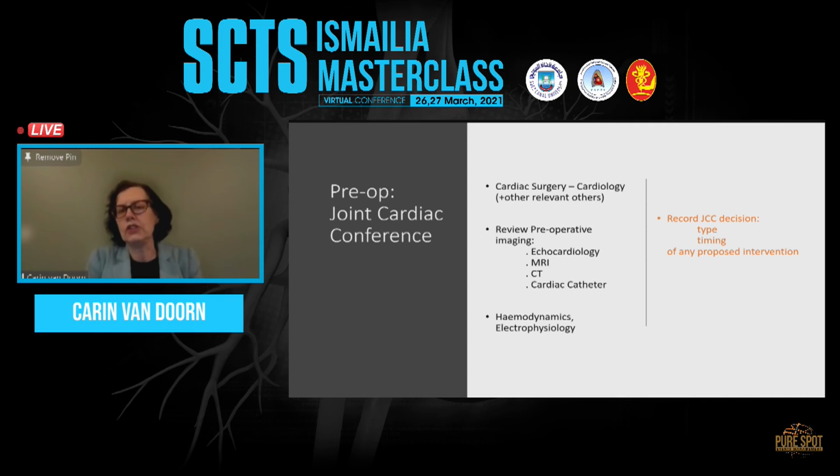So this JCC conference will then come to a decision for that particular patient, which is a joint decision, which may be that you either operate on the patient, or the patient goes for a catheter intervention, or occasionally actually that surgical or interventional treatment is not needed at the moment. The other thing that the JCC will decide is the timing of the surgery. So does this patient go on the waiting list, or is this a neonate with a transposition of the great arteries who is in-house, was born yesterday, and therefore needs an operation this week?